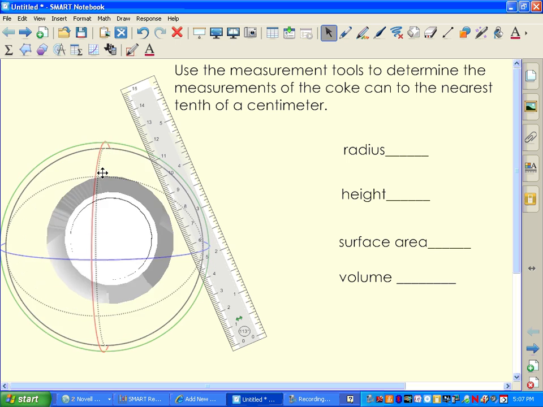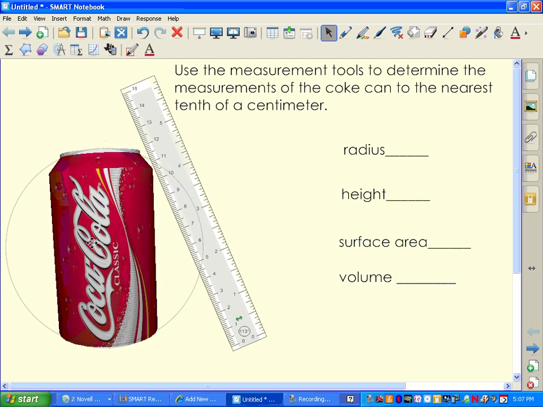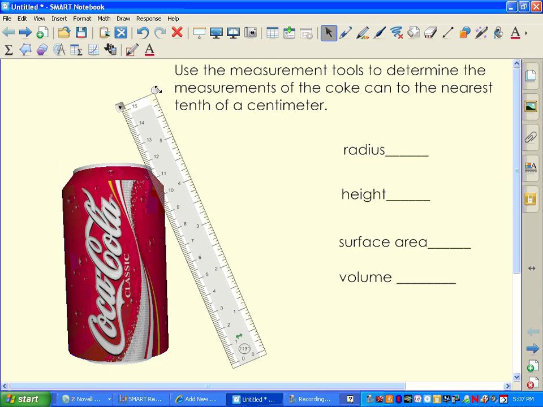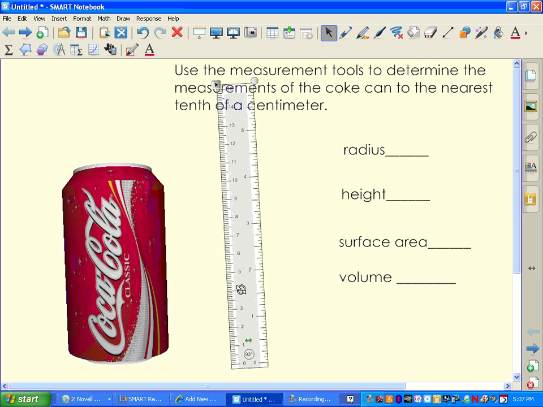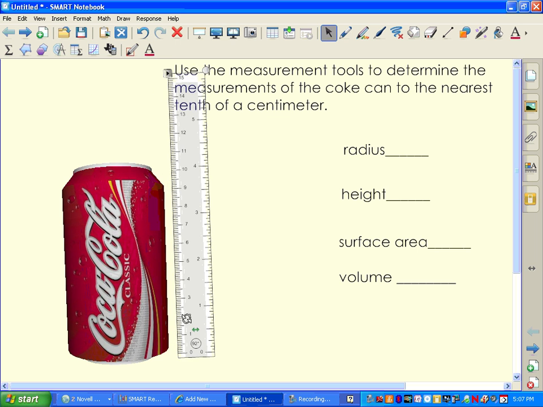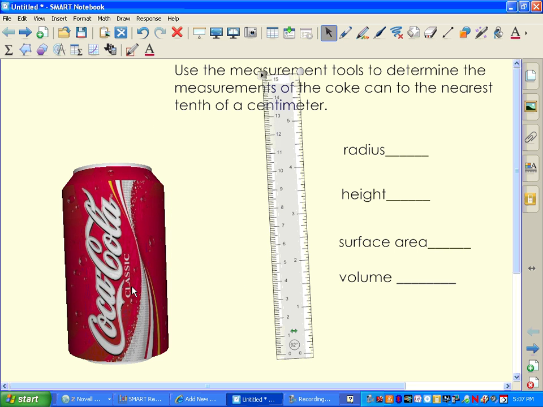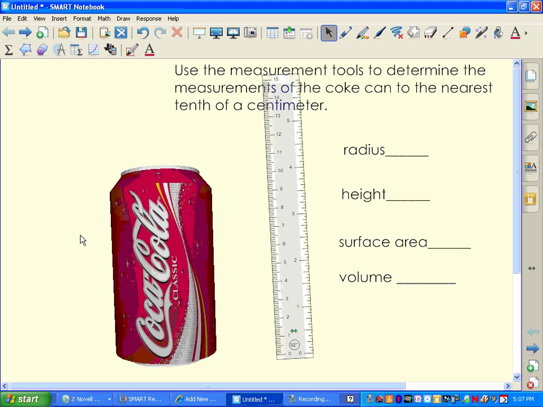it around and I can view the bases. But here's what makes it even cooler. It's more than just having it here and being able to use the ruler to calculate the measurements. And we can definitely model that with our students. What I really love about 3D tools is the labeling function.